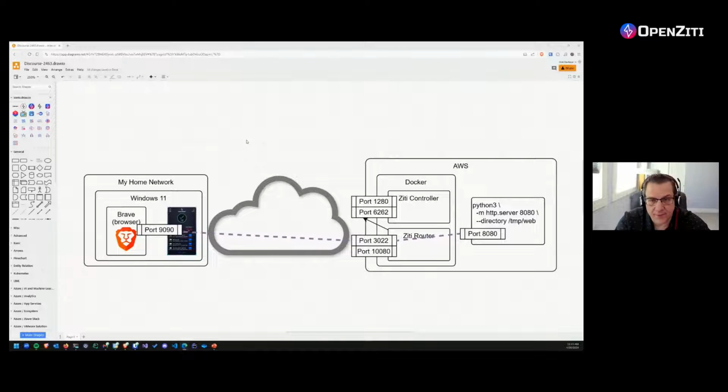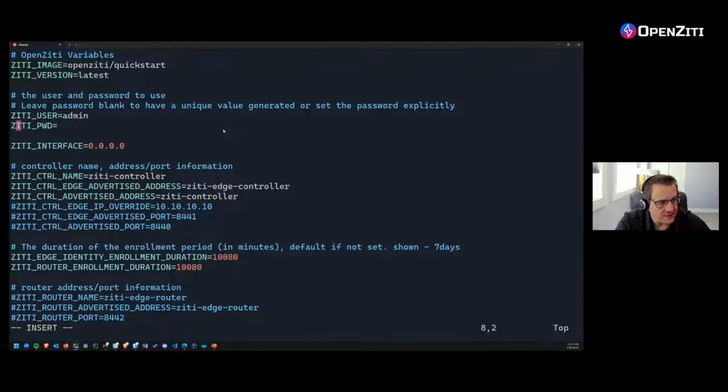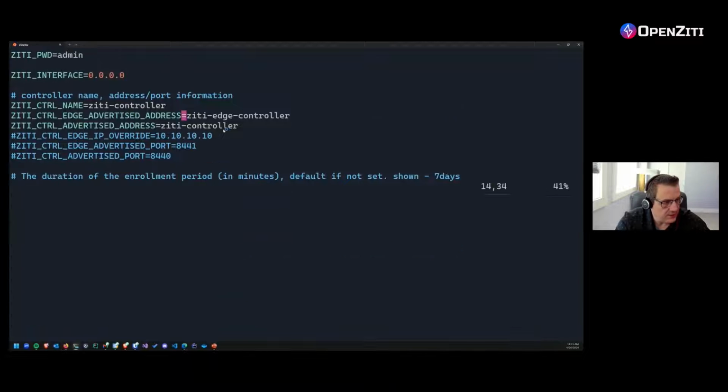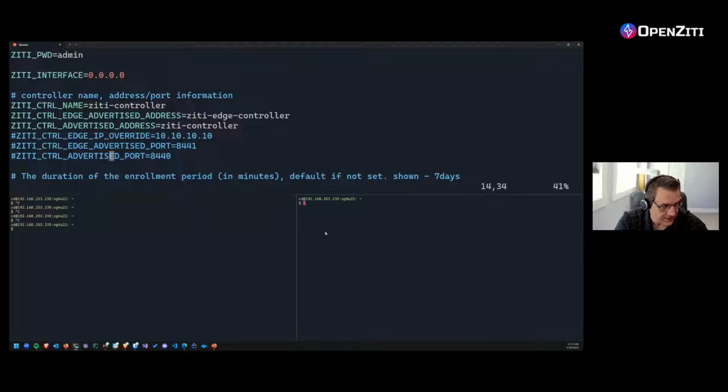So we're going to go back into our environment variable file. And I forgot to write my password and my advertised address. Now, actually, let me make another shell down here. Come on, terminal. Make it bigger. It's been doing this a lot lately. Exit. No. I don't want a duplicate terminal. I want to close this one.